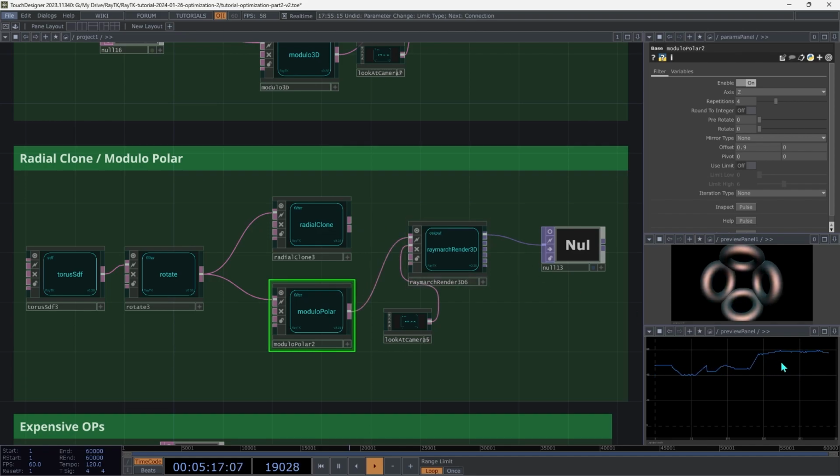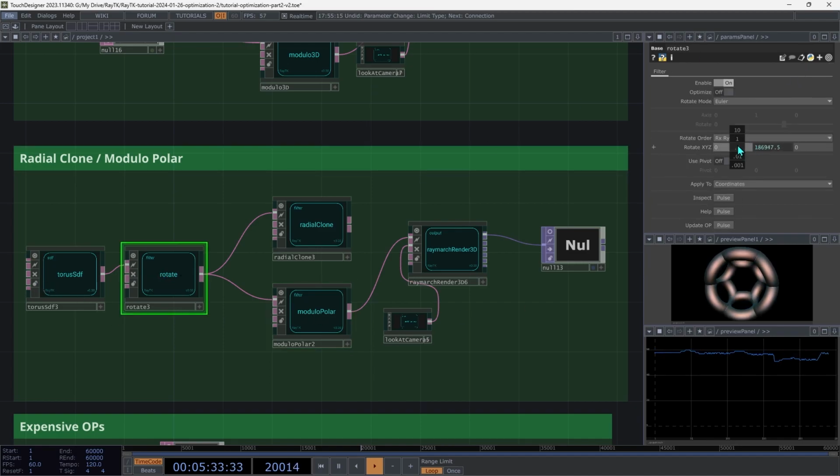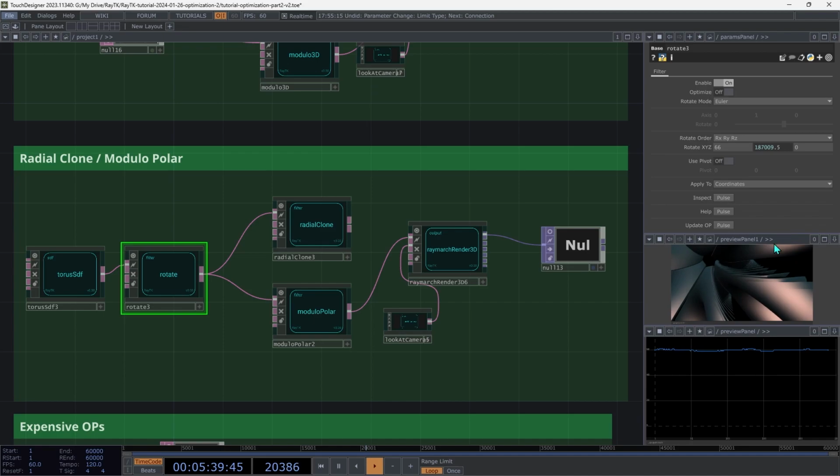Now that is significantly cheaper, but things can't cross over those boundaries sliced out around that axis. And if we go up to like 6 or something, you can see where that is getting cut off there. And if you do some kind of rotation that is asymmetric, then things get real glitchy where the shapes get cut off.